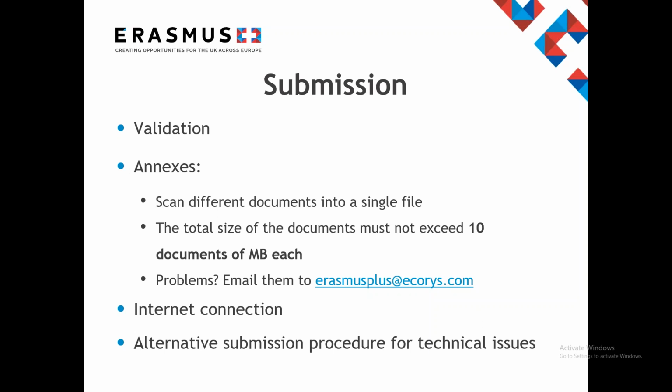You will need to ensure that you are connected to the internet in order to submit your application. If you experience technical problems which you are unable to resolve, you need to follow the alternative submission procedure, which we have just talked about. For full details regarding the National Agency's alternative submission procedure when experiencing technical issues, please consult the National Agency's 2020 Key Action 1 web guide for applicants.